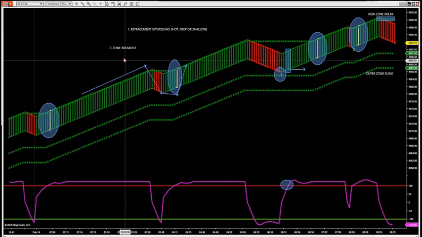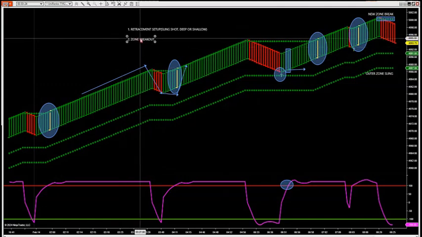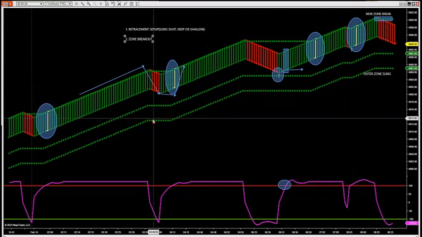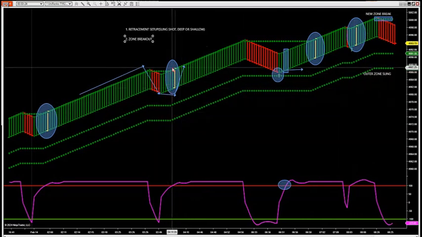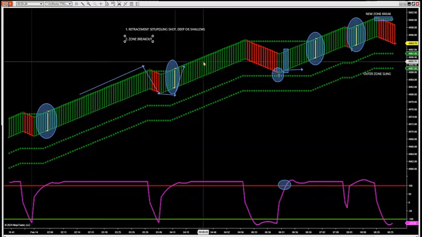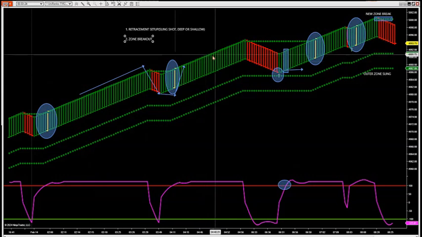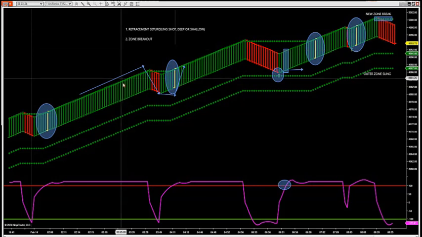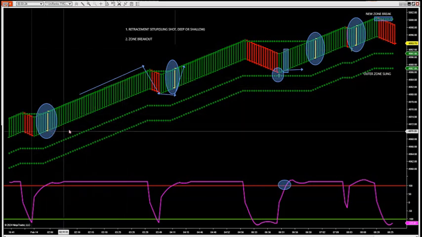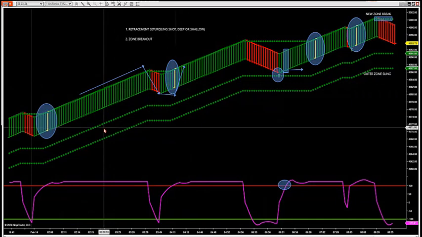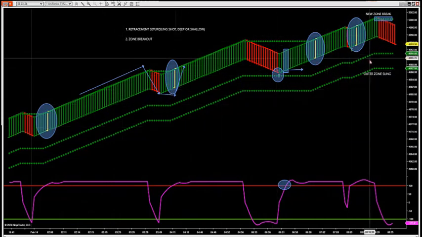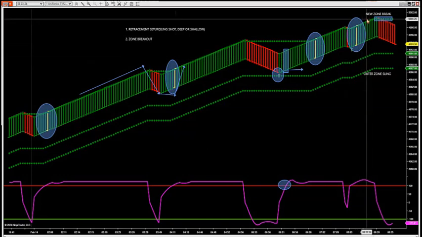This is where the market's trying to make new highs in any given market, or new lows, with the overall zone trend. So the zone trend is green. It's trying to break to new highs, break to new highs, break to new highs. And if it's red, it's trying to break to new lows. So as you see this morning, the market keeps setting higher lows and higher highs. And that's where you keep getting these zone breakouts.